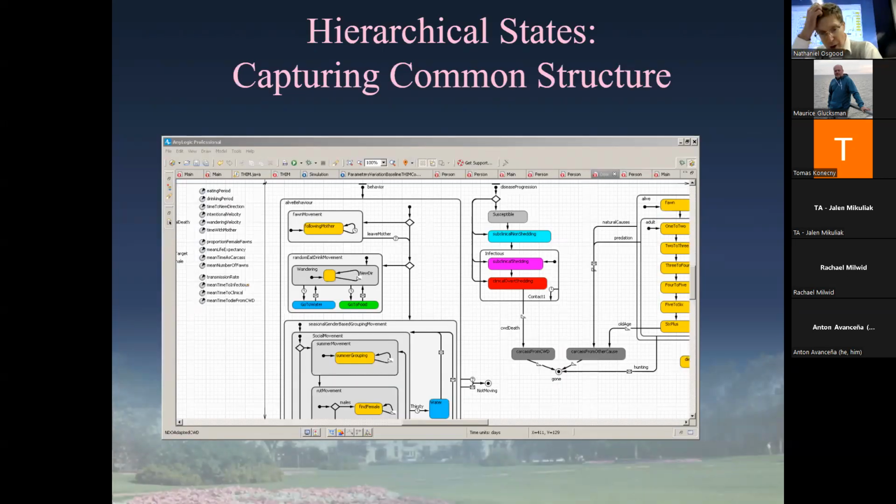Now, often we want to represent features that are logically hierarchical. So, for example, we might be interested in representing social movement for deer, for mule deer, which is different by season. So we have social movement, and we have summer movement, and movement during rut, movement in the winter, for example.